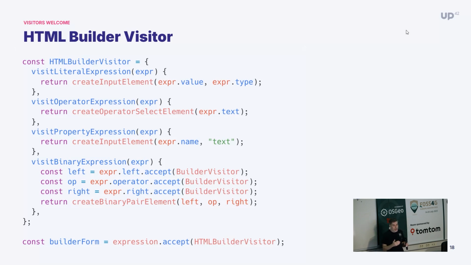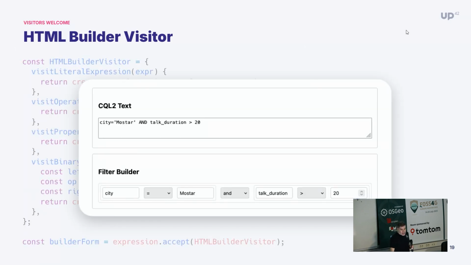So if the left is a binary expression again, it will use the visitor to recursively build our form. And that is all you need in order to build some very basic form.